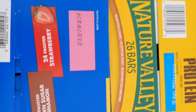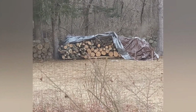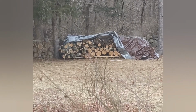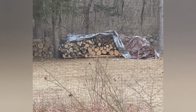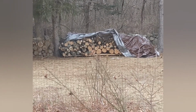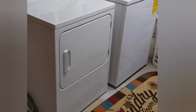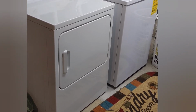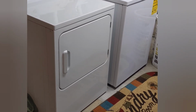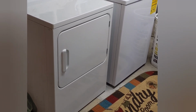And now it is time for chopping wood. We are uncovering our wood stock here, and Jens has started to chop that up. So I'm gonna quickly prep the food, and then I'll run outside and help him just to make it a little bit quicker. Got the laundry running, and we'll probably be running it all day long until every bit of laundry, sheets, and coats have been washed because they're covered in rock salt.